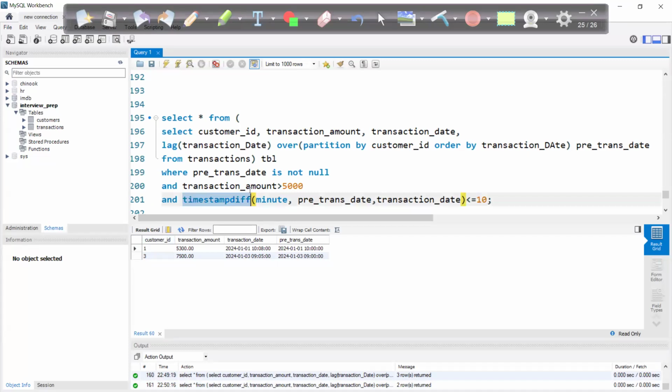Here I use this function, but you can subtract and do that manually also. That is also fine, right? Is that making sense, all of you? And then you can join with the customer table, get the customer names and all those things. That is pretty much what we have discussed.